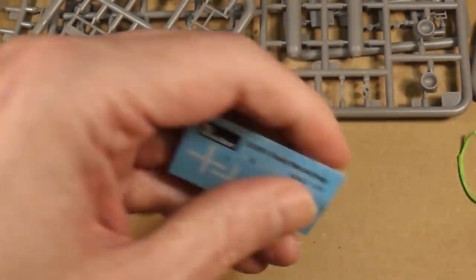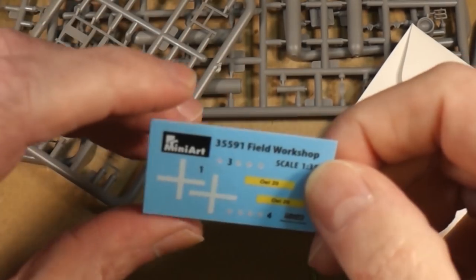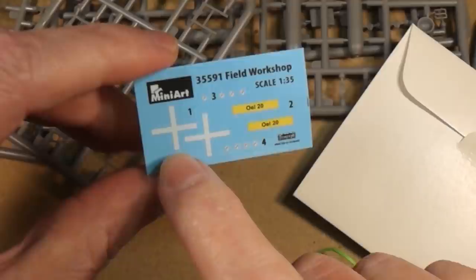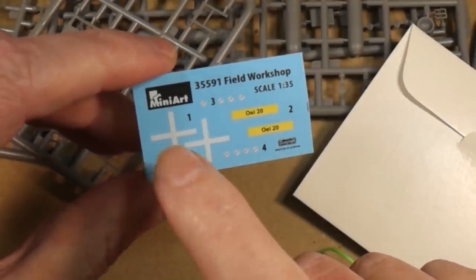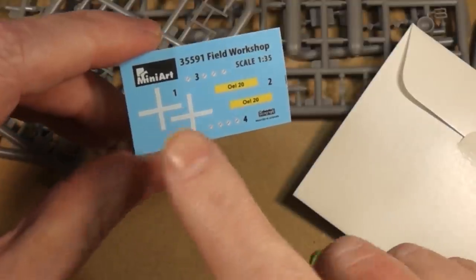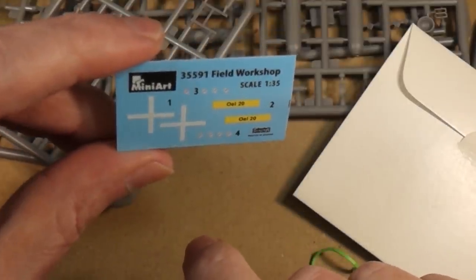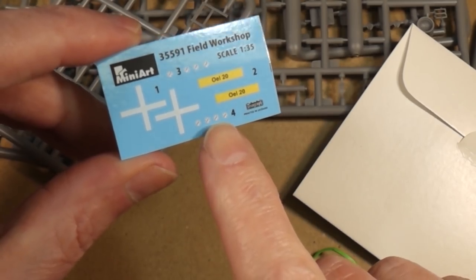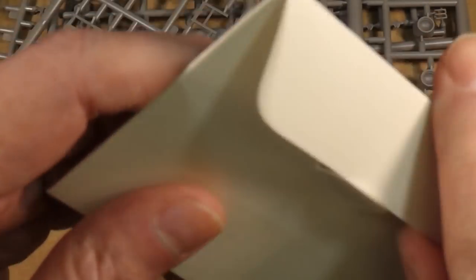And I think this, oh, there's some decals, look. How about that? Oh, I see, they're the crosses for the water cans. Because if the jerry cans are used for water, they put white crosses on them to differentiate them from fuel cans. And then there's also some decals for the gauges for the oxyacetylene, which is useful. And this must be, oh yeah, this is the photo etch.